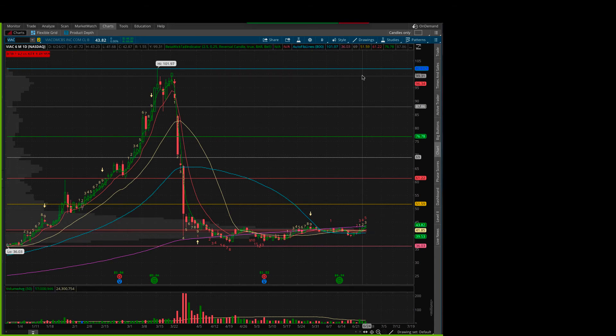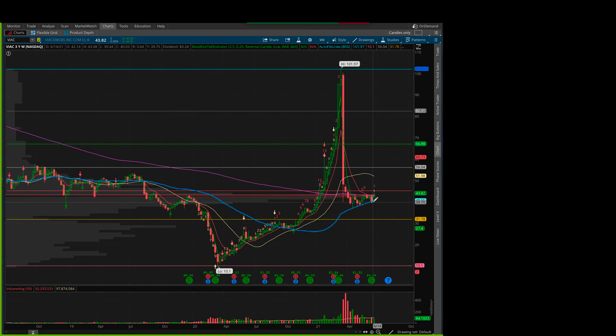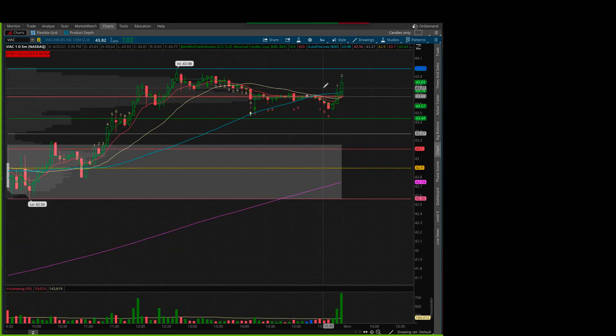It looks very good. Coming back to look — the candles are really tiny — but on the weekly we used the 50 and then pushed up and closed above the weekly 200 as well. Nice look there on the weekly. When I did enter it, I entered it as it broke out of the opening range, and it pretty much sat there the rest of the day. Don't forget we had rebalancing on Friday, so some of the extra volume built into the last few candles looks a little out of whack, but overall during the day, once it broke out of that opening range, it held very nicely. That's what I was watching for.